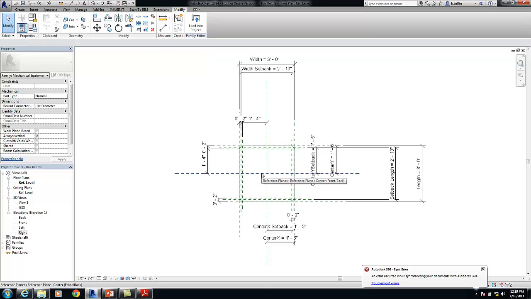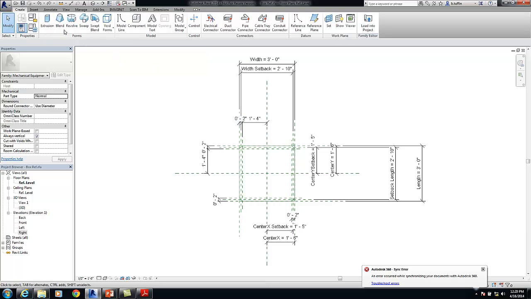But now that I've got a coarse level of detail, I want to go through and start looking at a medium or a fine level of detail for it. Same process, we're just going to rinse and repeat. I've built a lot of reference planes in here ahead of time. Typically, I would not do that. I would just build the reference planes needed for the coarse level of detail and then add additional reference planes for the fine level of detail.